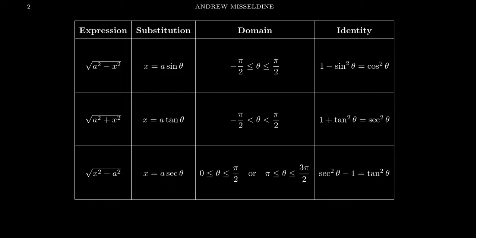And likewise, if you plug in a secant here for x, you're going to end up with a secant squared minus one at one point, which will become a tangent squared. And the square root of tangent squared, of course, is equal to tangent. So using the Pythagorean identities, we can simplify the square roots in the algebraic expression using trigonometric substitution.